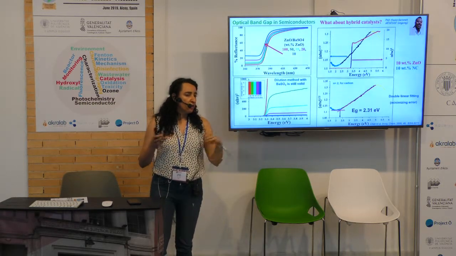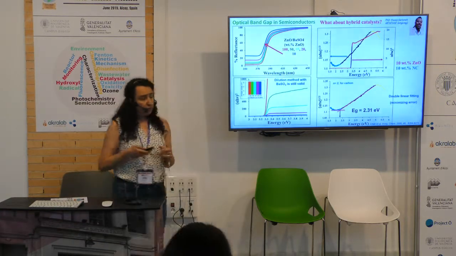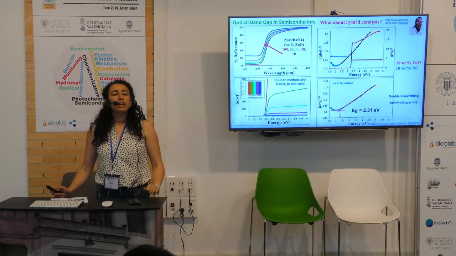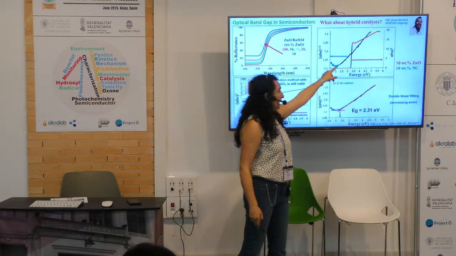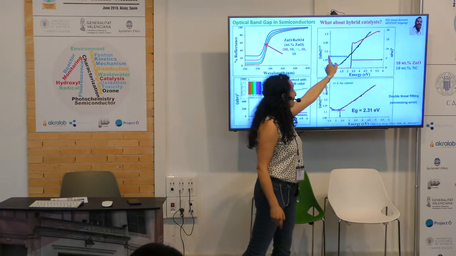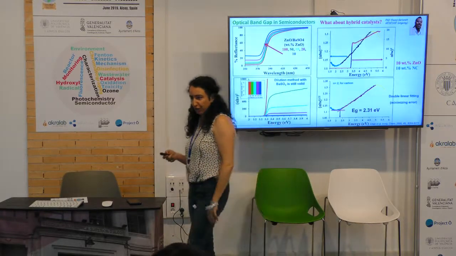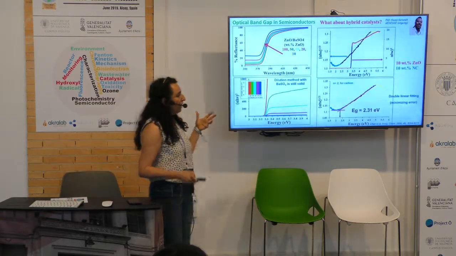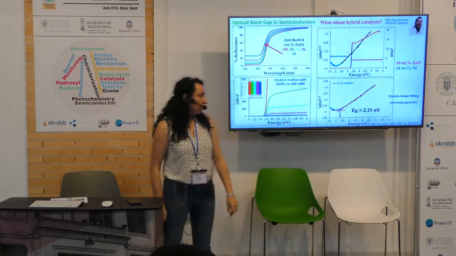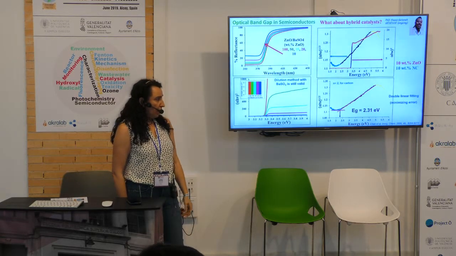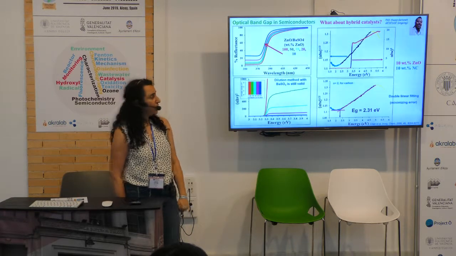When you transform this into the Tauc plot, actually the numbers for the band gap that you get are not so different. But what happens now if you have a catalyst which is not a very good light absorber, like TiO2 or zinc oxide? Well, you might have a very ill-defined behavior, which is what we have plotted here. The scale is different, as you can see. This is for zinc oxide, and this is for a material which is not a very good absorbent. You can still see the gap in the representation, but in this case, because the numbers are actually very different, you must use a double linear fitting in order to get the estimation of the band gap.